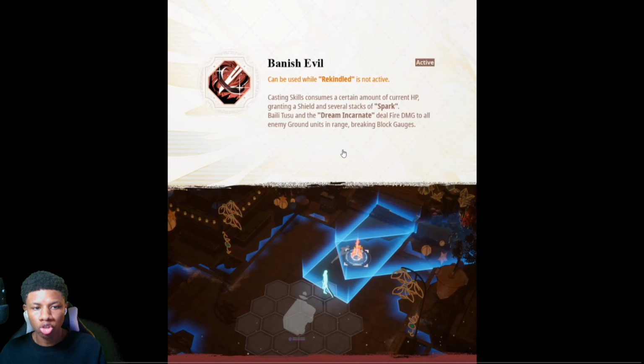So it's pretty obvious that this active skill is going to be very good for breaking through shields and barriers, and the fact that he's consuming his own HP to grant himself a shield is actually pretty good. I will say this skill, Banish Evil, is going to be pretty good against enemies who are very tanky because of that barrier. I still have to understand what the Spark and Dream Incarnate mean. We'll have to wait and see when he gets released. But as of right now, Banish Evil looks pretty good.